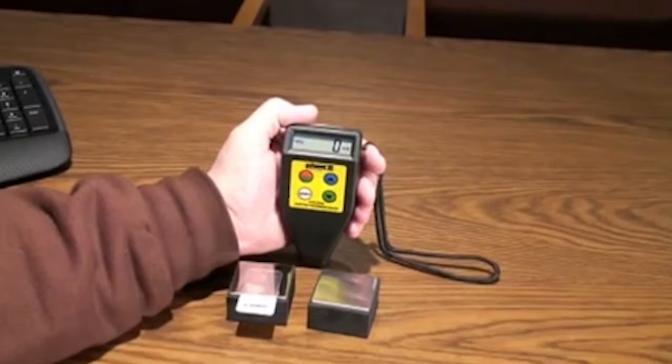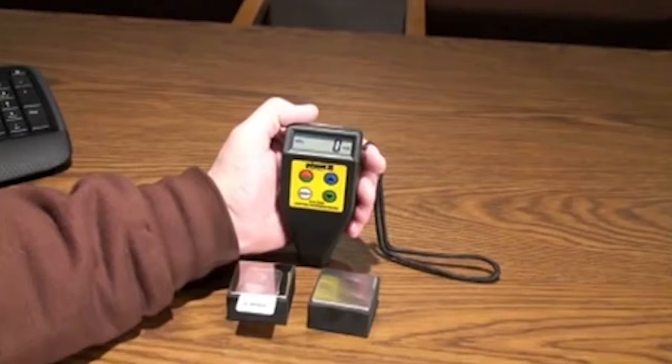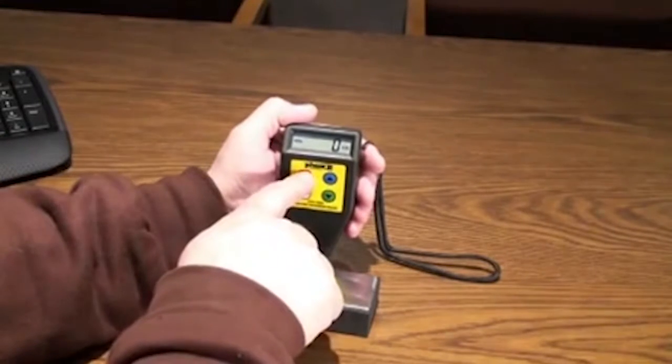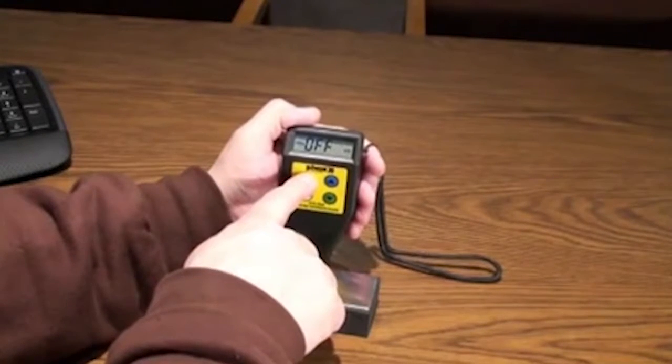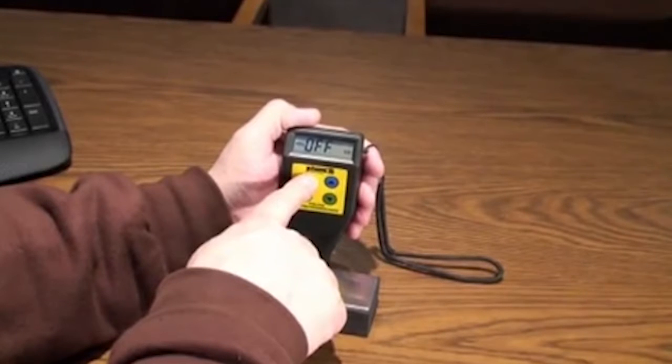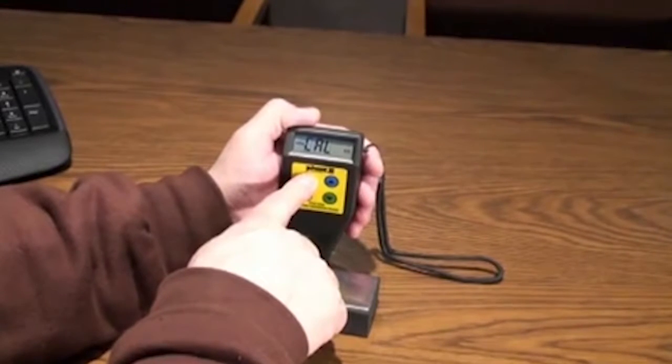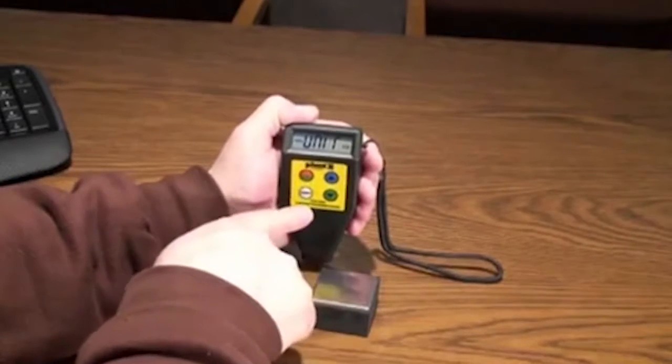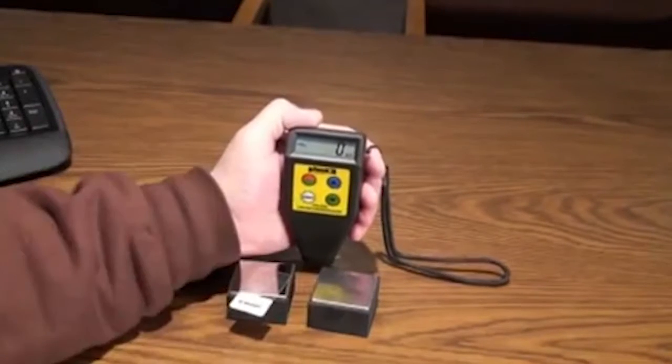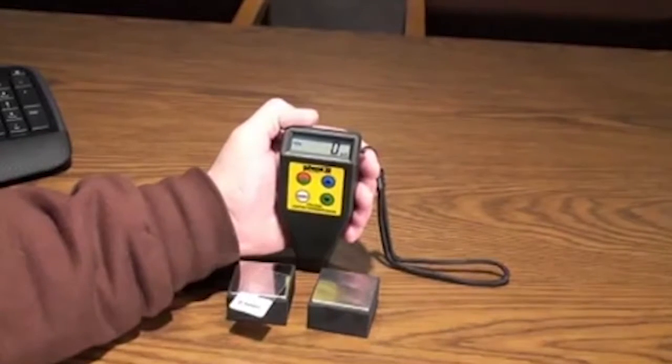Let's go into the menu so we can see how to change from micron to mil. Press the power button and hold for a few seconds until unit is shown. Then press the zero button to change from UM metric to mil inch.